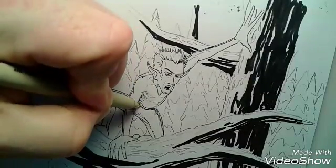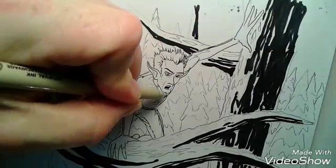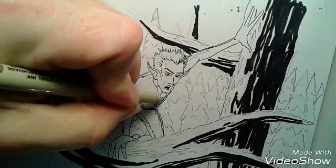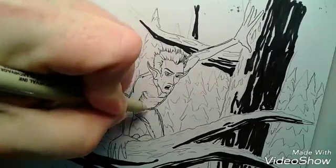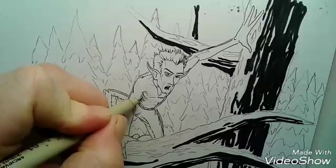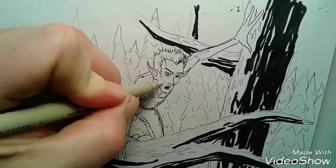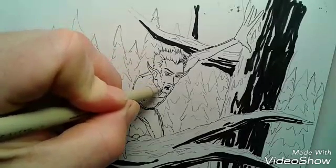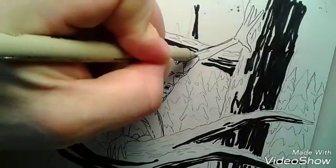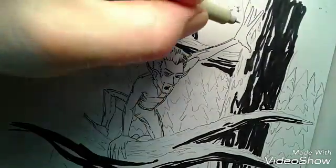I was thinking about doing this as a winter scene — I thought that might be kind of fun for everybody to see. That way I can play around with the colors a little bit. People see stuff like this and don't really think about what can be done in the realm of color, but we're going to play with this one and I'm going to show you guys some cool stuff. Boy, the sun is beautiful today — one shiny Sunday out here.